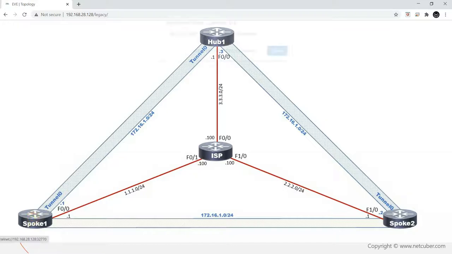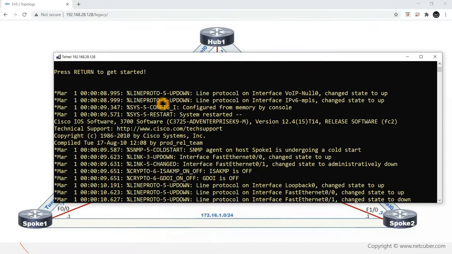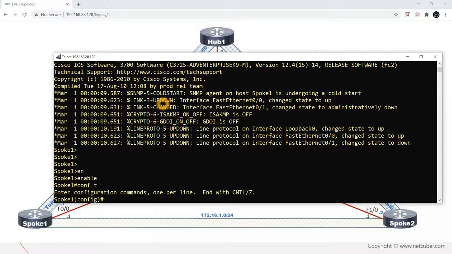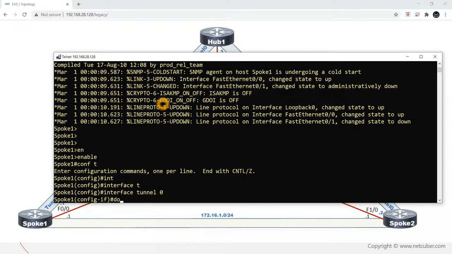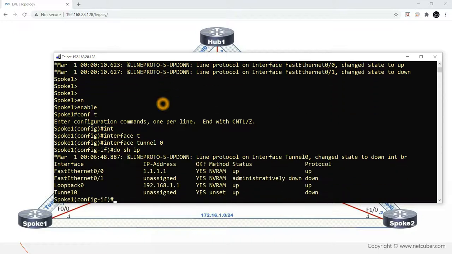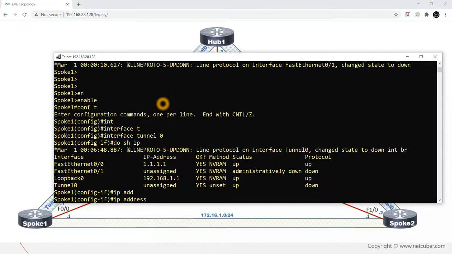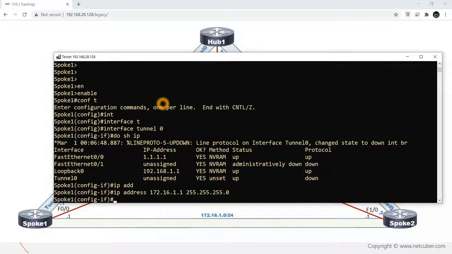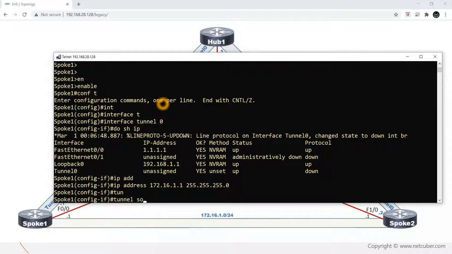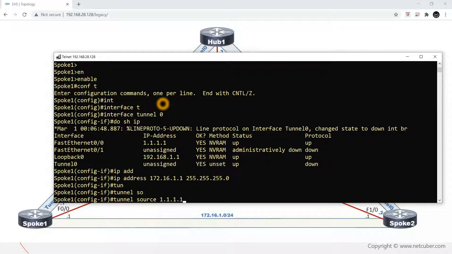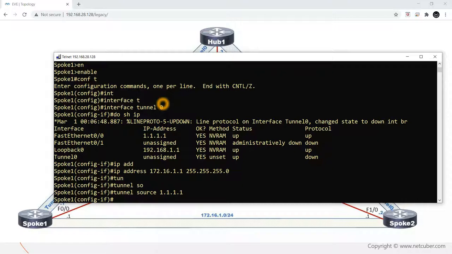Let's go to the spoke router. Interface tunnel 0. I'll show you the initial IP address. I just assigned the IP address there. So I'm going to configure 172.16.1.1/24 on R1's tunnel, which is spoke 1's tunnel, and the tunnel source will be my NBMA address, which is 1.1.1.1.